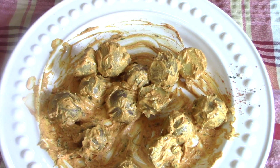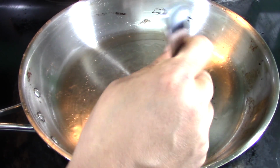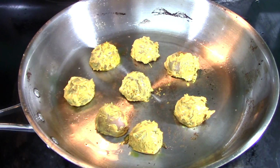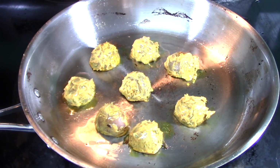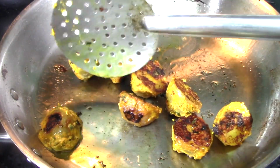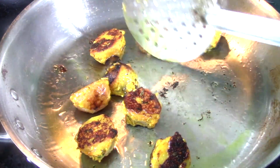Then take a pan, and I'm just using a stainless steel pan, and add a little bit of oil, like you can hardly see the oil, and give all of your potatoes. But if you want, you can bake it also, and add a little bit of oil, and make this in medium flame. And after some time you can see that my potatoes are done. Anyhow, the potatoes were already boiled.